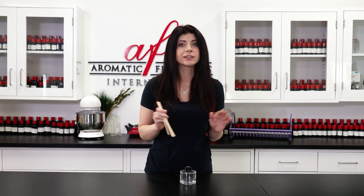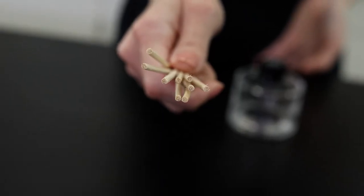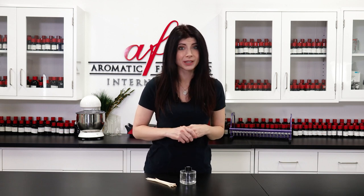To make reed diffusers, you'll need a packaging bottle and some reeds. These reeds can be synthetic or made from rattan. Rattan reeds come from various vine-like palms that contain little hollow channels, and synthetic reeds are made from fibers that mimic those same hollow channels. These reeds work the same way a candle wick does, carrying scent and liquid up from the bottle and into the air. They also come in a couple of different thicknesses, from 2.75 millimeters to 3.25 millimeters.